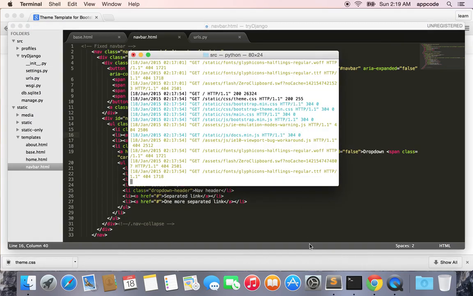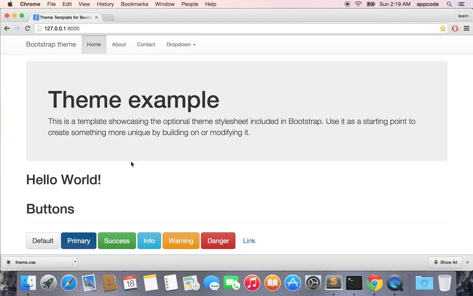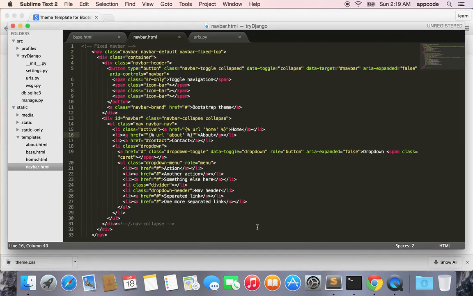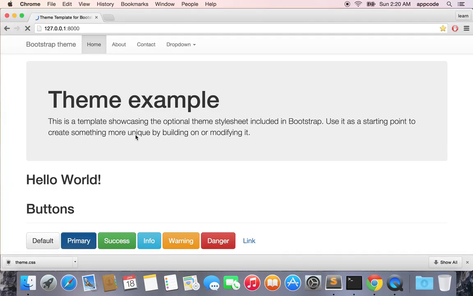Make sure your local server is running. Refresh the project's homepage. I'm going to test these links out. So if I click on the about link, what did I do? Too many double quotes from that copy and paste. Alright. Click on the about link. Okay, great. I'm taken to /about. And if I click on the home link, I'm taken home.